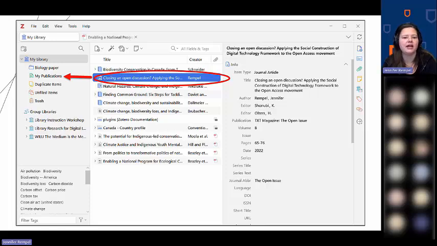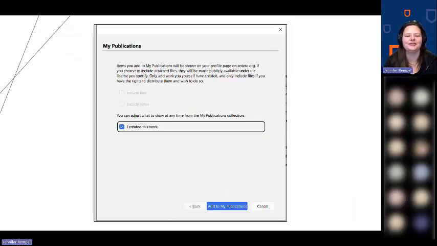So, for example, I have pulled into my library a citation for an article that I wrote, and it's in my main library. Again, I will drag and drop this into the folder called My Publications. You really only should do this with articles you've actually written, because a pop-up will ask you to confirm that you have created this work and add it to My Publications.